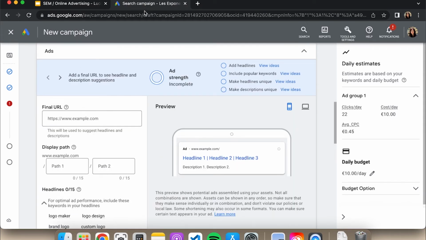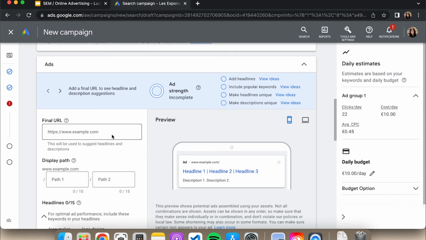So here we can create our ads. The most common type of ads in search is search responsive ads, this one. What does that mean? That means that you can here put your URL. For example, I will put mine.